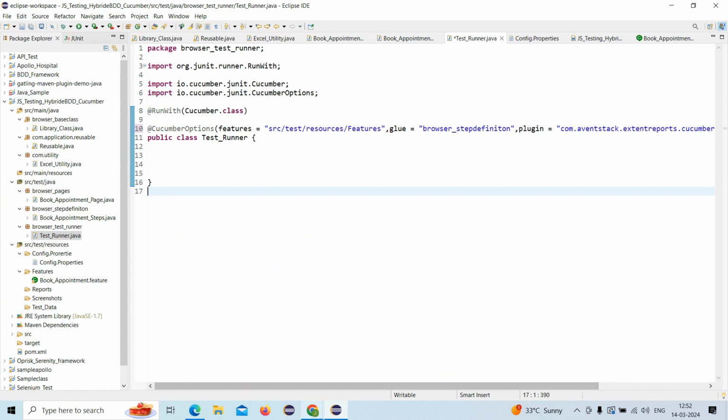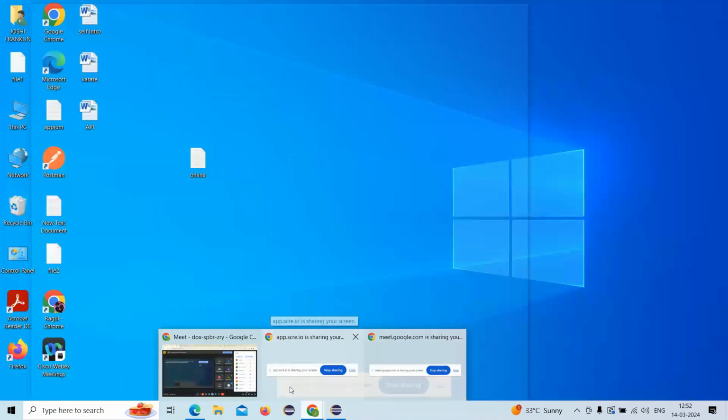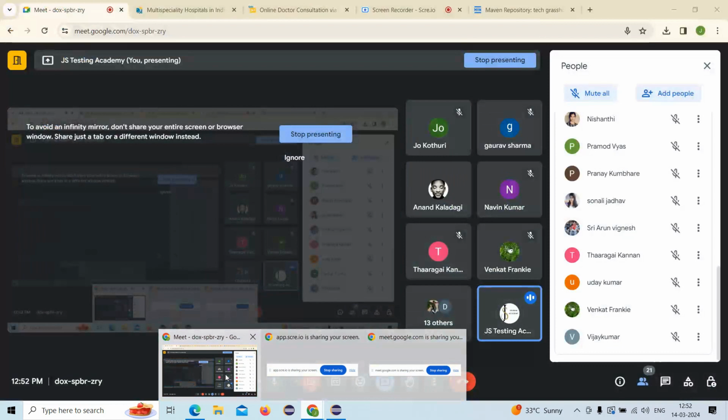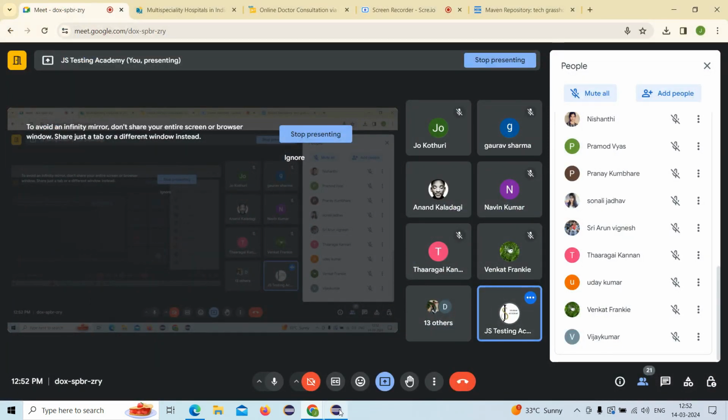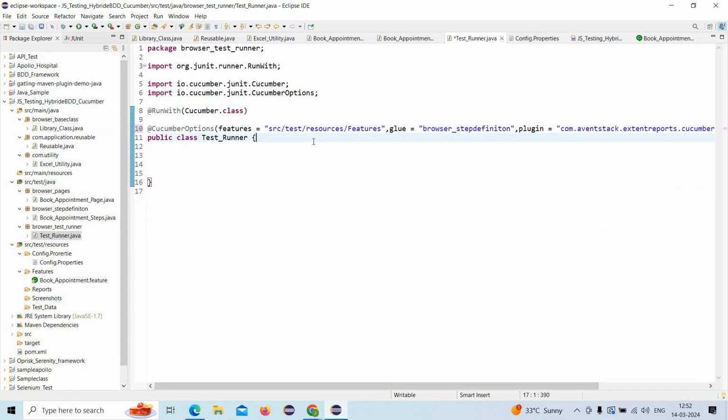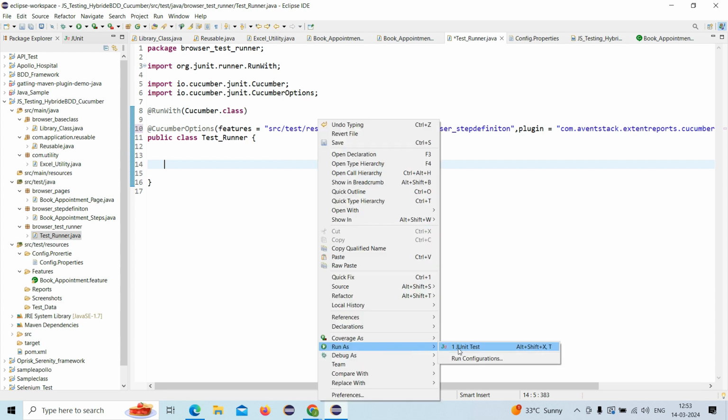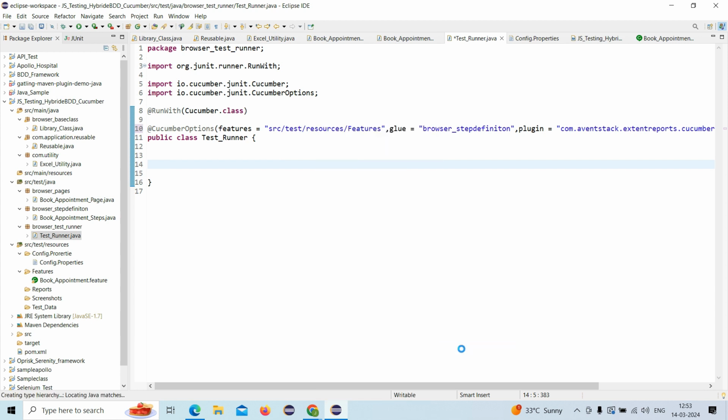It's a test engine framework, right, where the Cucumber adapter is for Extent Reports. It is used to integrate Extent Reports into the Cucumber test automation framework to get a detailed report. That is why we are going for that report. That is an adapter, which is used to generate a detailed test report. Now let's generate the report, the feature file steps here.